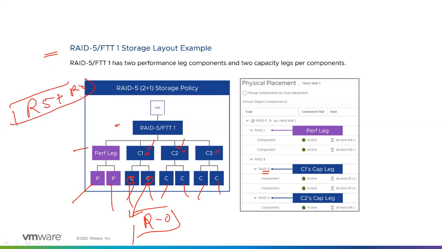Everywhere they have made RAID 0 as the underlying layer, but on top we are using kind of RAID 5. Earlier it was RAID 1 on top. So there is no direct redundancy between this and this, but there is redundancy across them. So it is showing 2 plus 1 here: C1, C2, and C3, which ideally could be your parity, right?